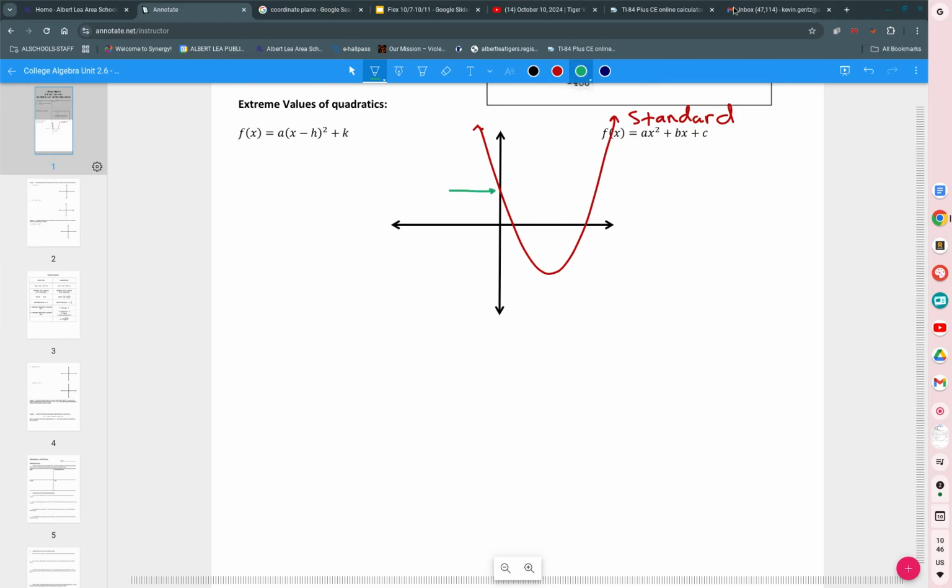Part of what's important about a parabola is the y-intercept. Does anybody know by looking at this equation how we determine the y-intercept of the parabola? It is where it passes through the y-axis. One of these letters tells us where it passes through the y-axis. C. C, because if you plug in 0 for x, the first two terms disappear and you're just left with C. So C is the value for the y-intercept. These are all pieces you need to remember for the test. Shouldn't be any problem. You guys are super smart.